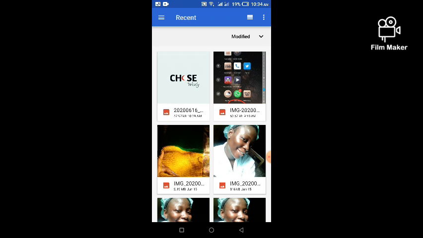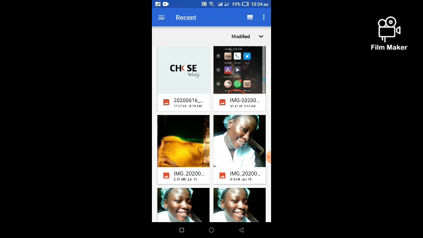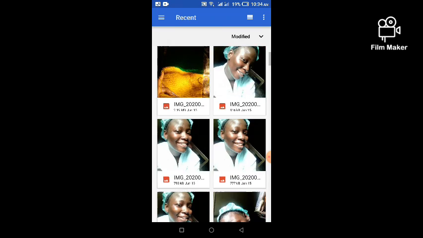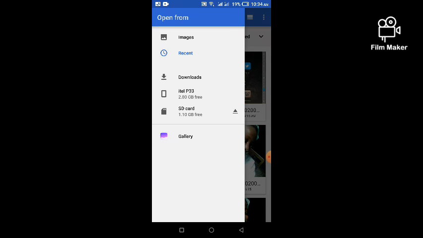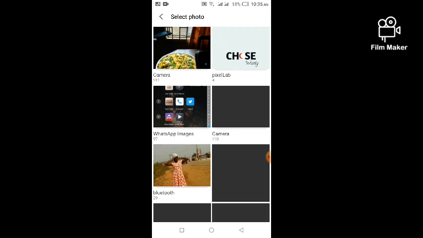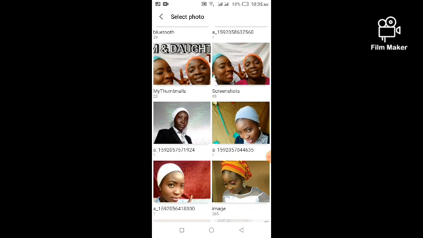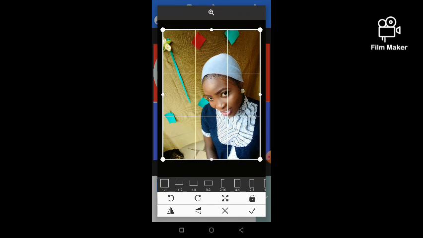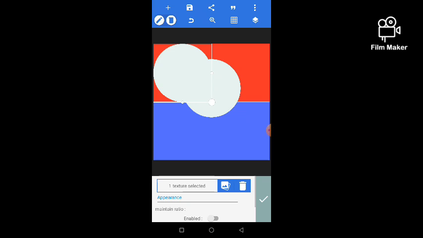You can see the choose wisely we did earlier, so I'm going to choose an image from my gallery. Let me make it of this image, so I can either reshape it or crop the image. So I want the image like this. I'll click OK.